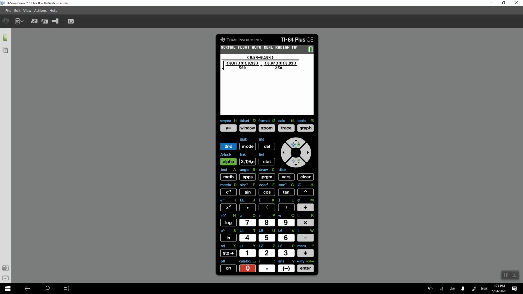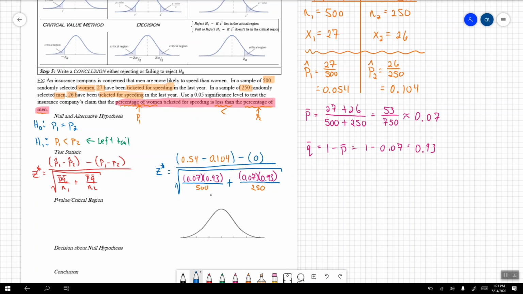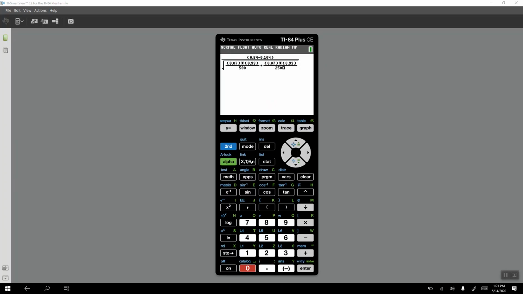So now I want you to look at this particular piece here. This on screen is the exact same format that I had written on the actual page that I'm working on. So really quickly, I'm just going to go back to that. There we are, and I'm looking at this piece right here. It looks exactly identical to how I have it written on my TI. So all we have to do is just press enter. We press enter and we should get a really nice answer.